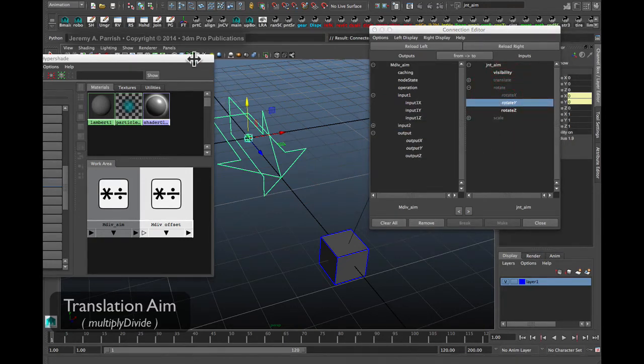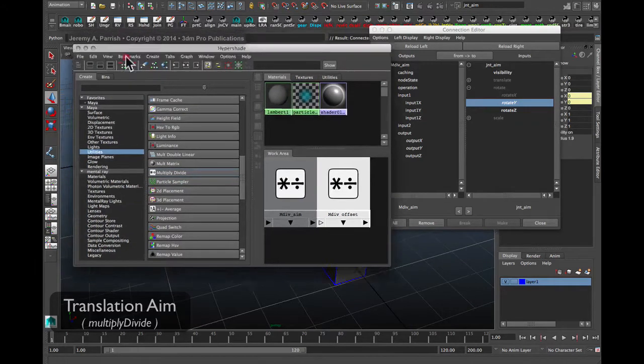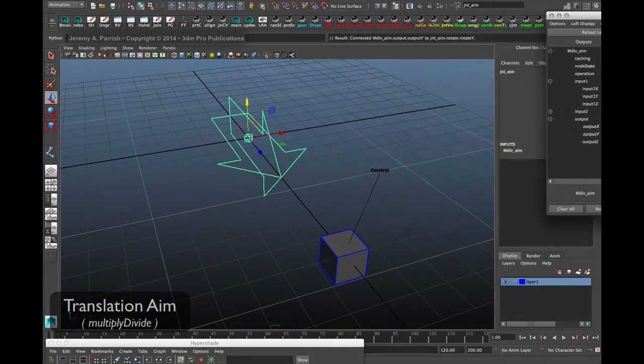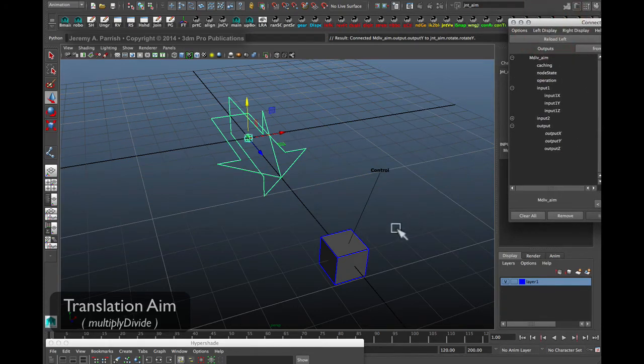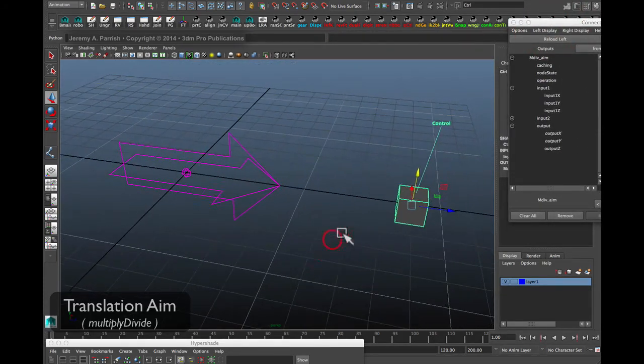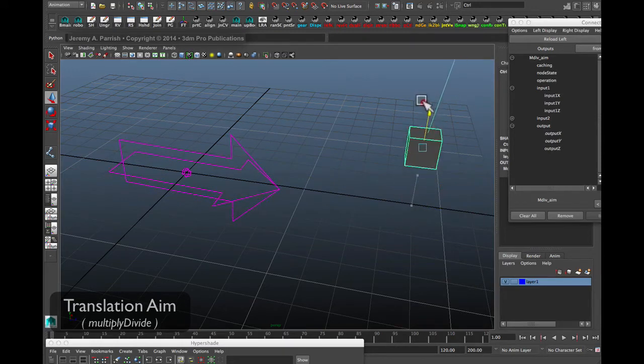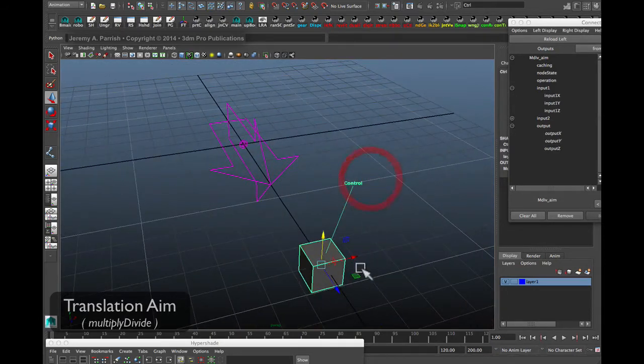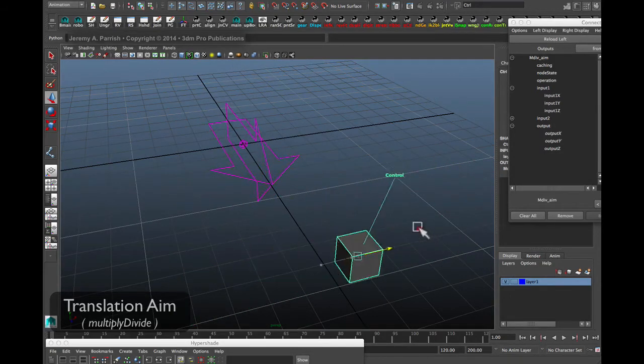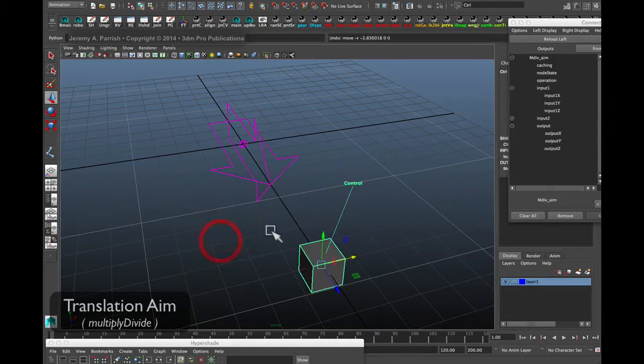Okay, so now that those connections are made, I can do a quick test. I'm going to move this window out of the way and aside. I'm going to keep it open just in case I need to make some other connections. So I take the control, and you can already see that our control is influencing the joint, which is controlling the arrow. That's what the magenta color indicates, that there is a connection. So if I translate now, you see that it does rotate the arrow along the x, except that it's not rotating enough, it's rotating very, very little. But that's okay. We just wanted to make sure the connections are working. Now the x is actually working perfectly, okay? So we know that works.